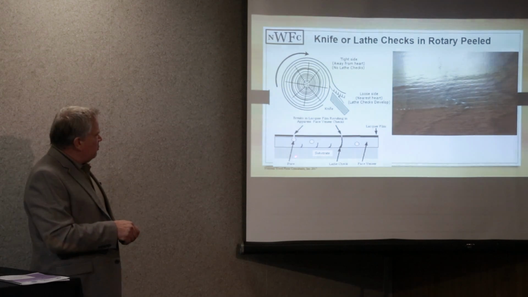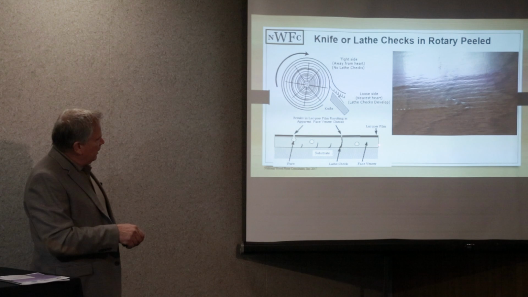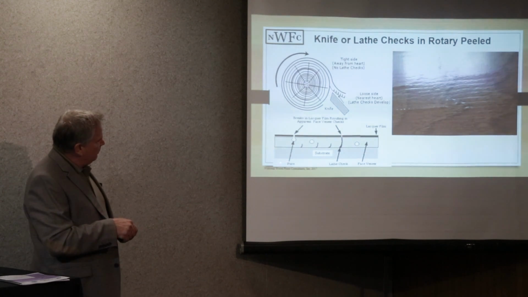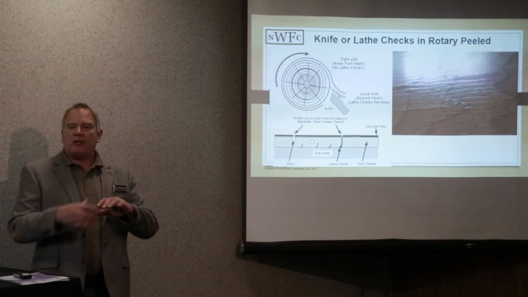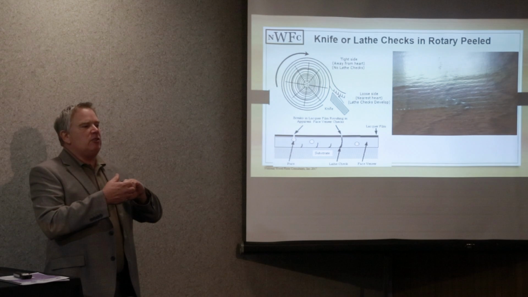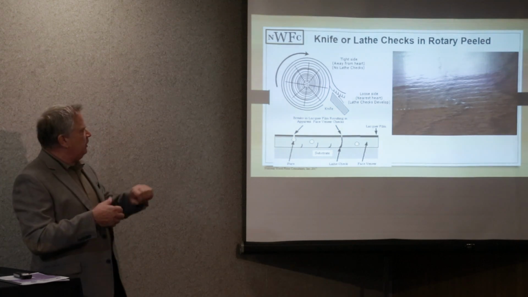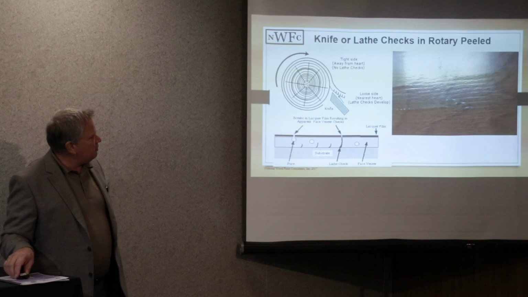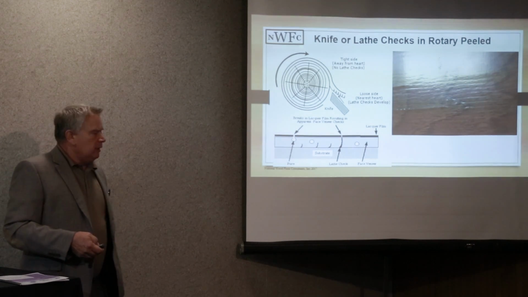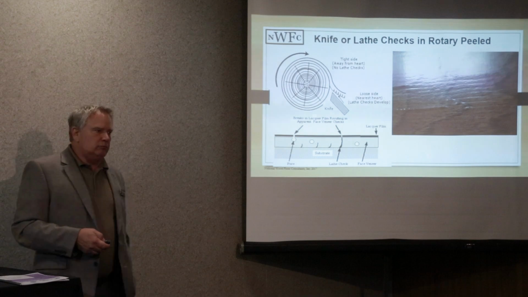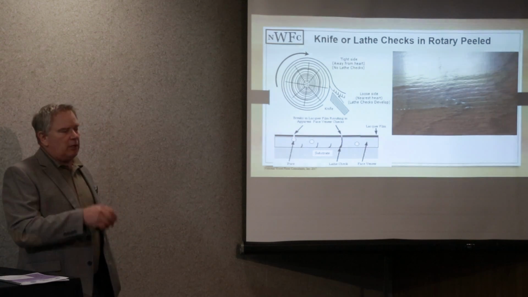You'll see the lathe checks right here, along here. And the ones that telescoped, you can see this one came through the surface and this one came through the surface. That's where there's just enough stress in that material through changes that it snapped, pretty consistently across the width of the entire floor. Now, is that a defect in the product? No. That's a characteristic of the environment that the product was in.